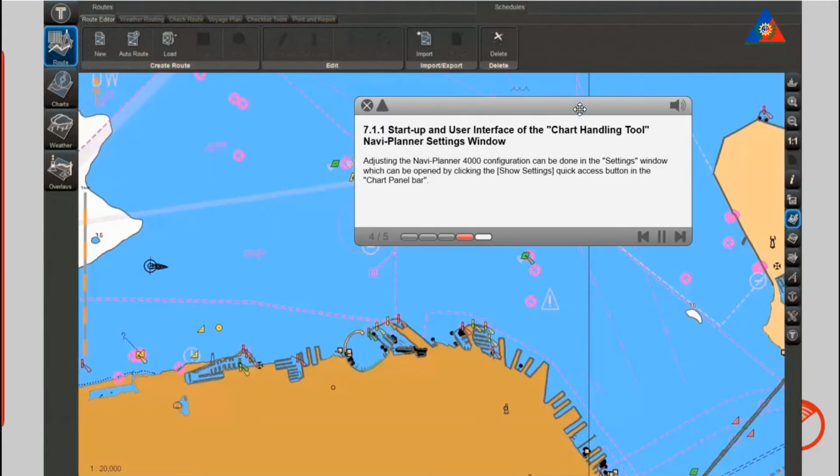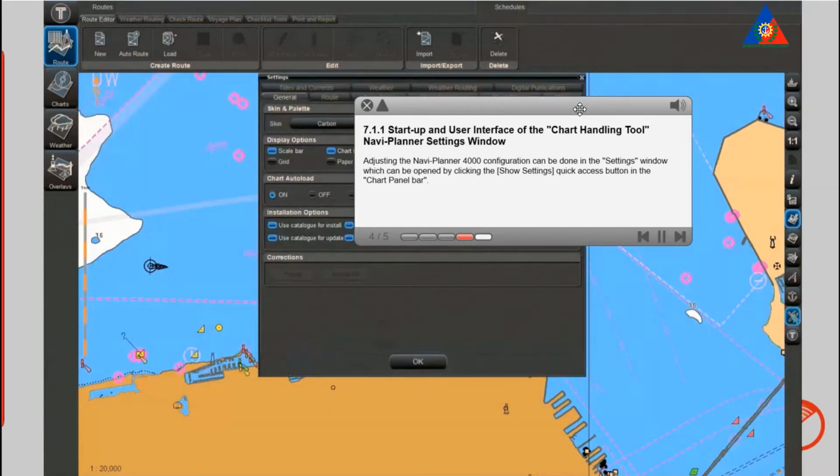Navi-Planner settings window. Adjusting the Navi-Planner 4000 configuration can be done in the Settings window, which can be opened by clicking the Show Settings Quick Access button in the Chart panel bar.